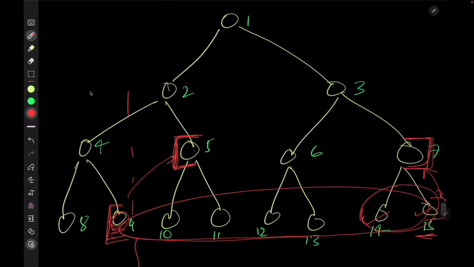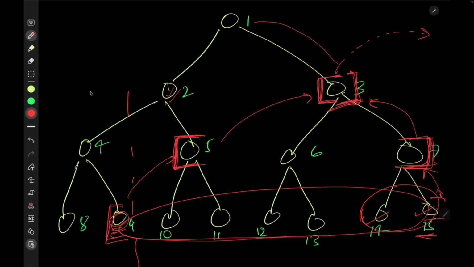Now again L is a right child, so we will take this value and jump here. R is also a right child, so it will think that we need this node also, and it will jump directly to its parent.